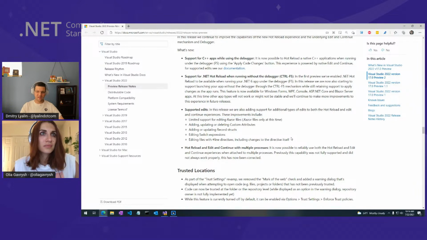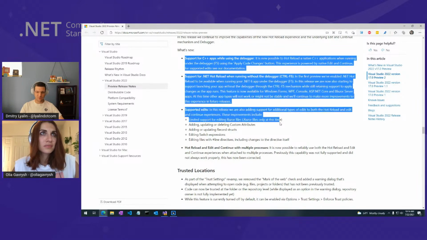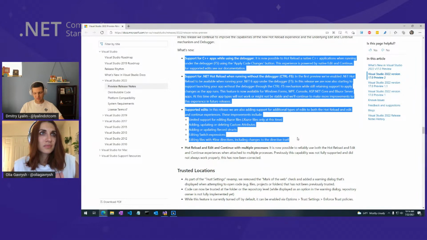So I'm really excited. Just these 3 bullets right here. I mean, the amount of work it took, I really want to give thanks to the team. There's so many hardworking people behind the scenes, really trying to make all this come together in this release. By this release, I mean Dev 17, as we call it internally, VS 2022, before GA hits, and .NET 6. So really excited there.